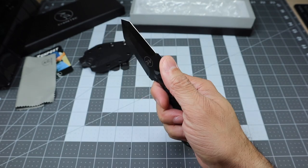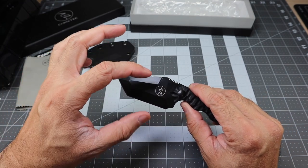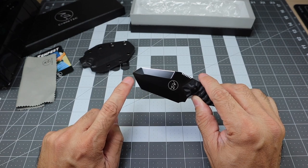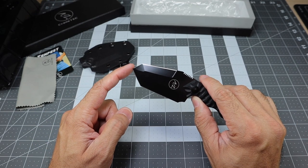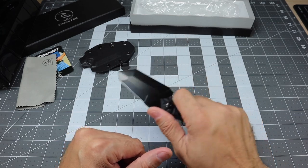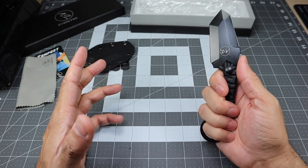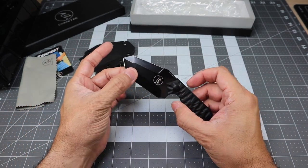You do have some jimping right at the top, which is good because you want to make sure that nothing is moving around, especially because of this particular style blade. It is a very wide blade, and it is what they're calling a double-edged tanto blade. With a tanto, you have basically a straight edge that curves very rapidly, and then a secondary one at the top that also curves rapidly to meet in a pretty wicked point. The purpose for that is depending on how you are maneuvering the knife — forwards, backwards, whatever grip you have it in — there is going to be an edge portion. So even if you're in a compromised situation and all you can do is slash around, you're still going to be able to defend yourself thanks to that double-edged tanto blade.